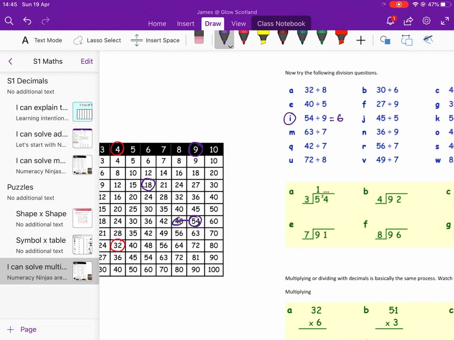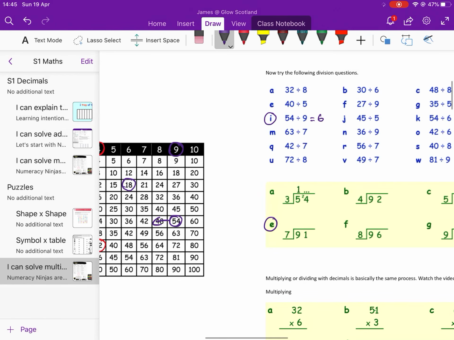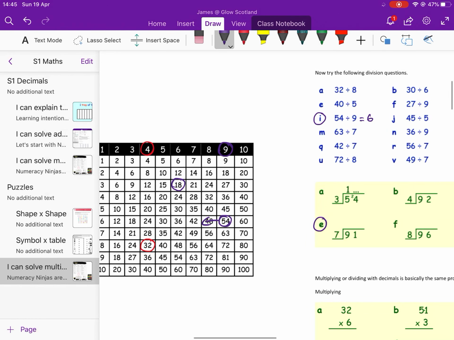And for the dividing, again, works fairly similarly. If I have a look at E here, 7 times table, quite a lot going on here, let's rub some of this out so we don't confuse you. So 7 times table for that one here for E, 91 divided by 7, and if that's a bit tricky, that's too big. So let me see, how many 7's go into 9 first of all? Let's look at that first digit. So 7 and then 14. So 14 is too big, so it can only go in once.